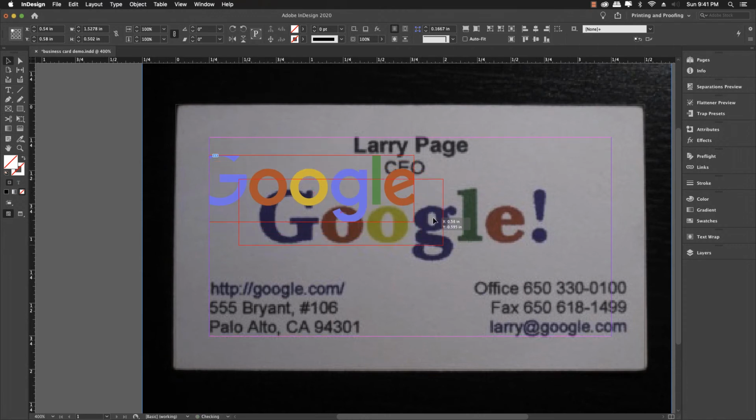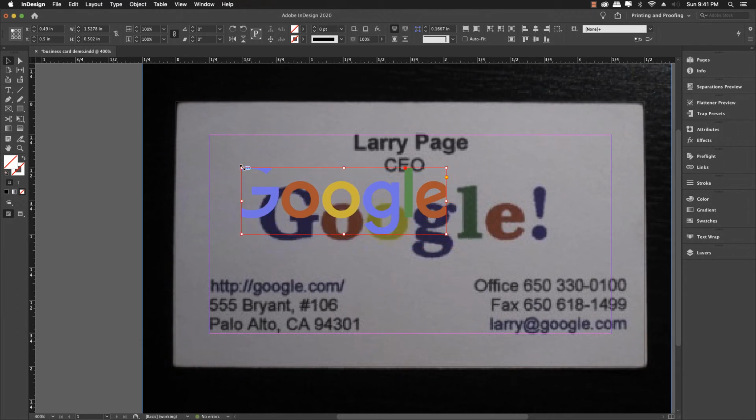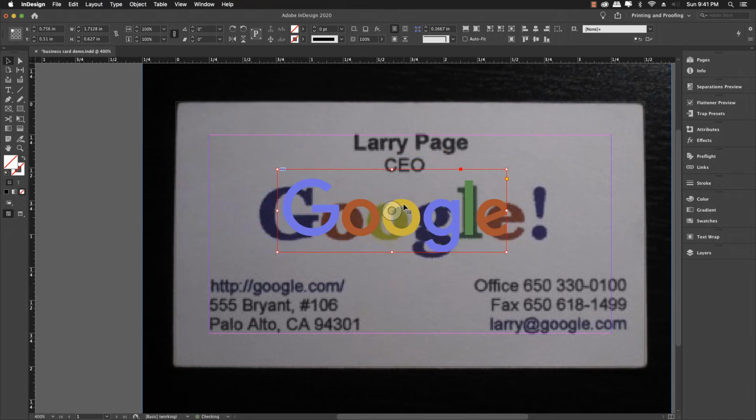Sometimes the graphic will come in where it's not fitting into the frame, and we can either make the frame bigger, or use the properties panel to size the graphic to fit that frame. We want to fit the frame to the graphic and not the graphic to the frame.